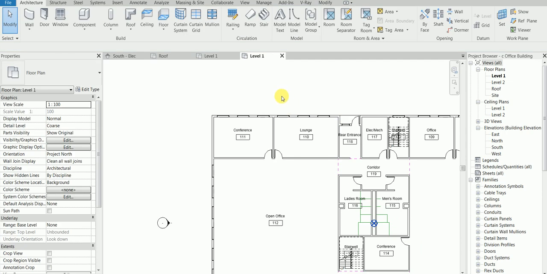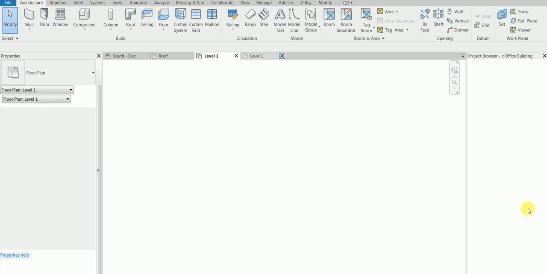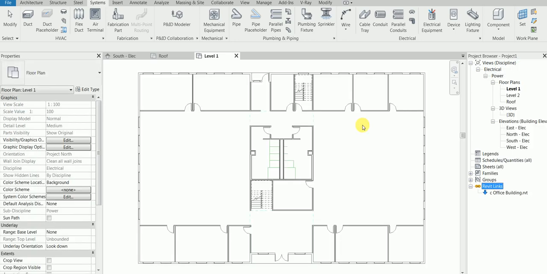I want those rooms in my project, because I need to create spaces on that. So I'll just close this and come down and say reload. So my question is, how do you convert the rooms to spaces? First part of the story.